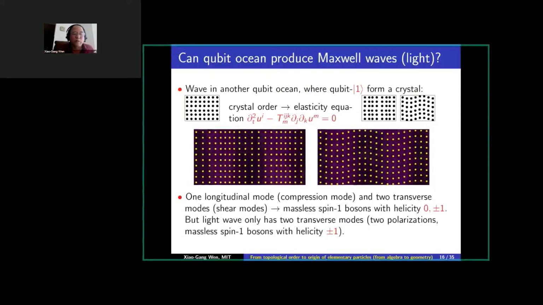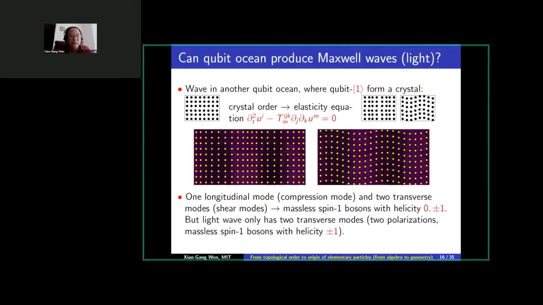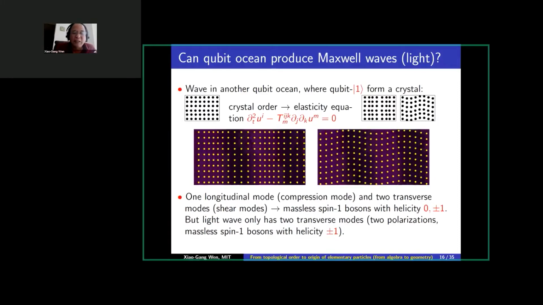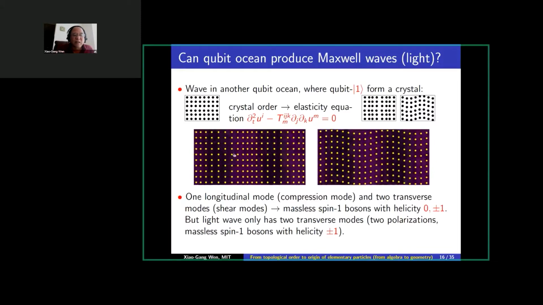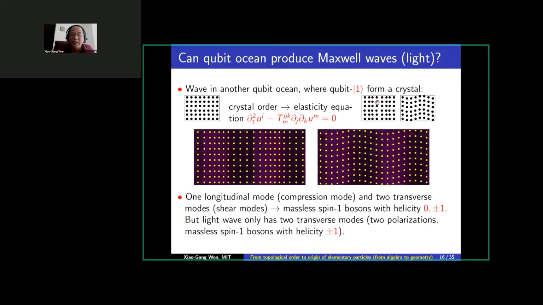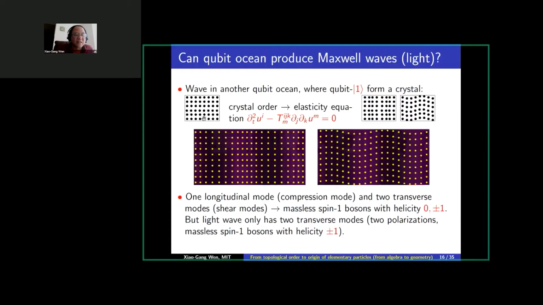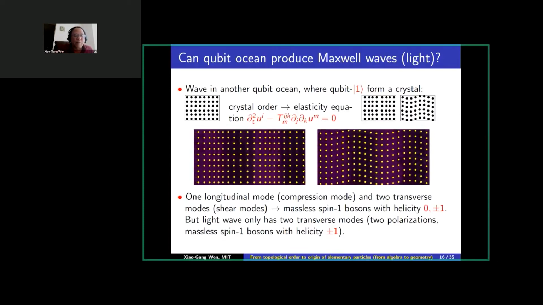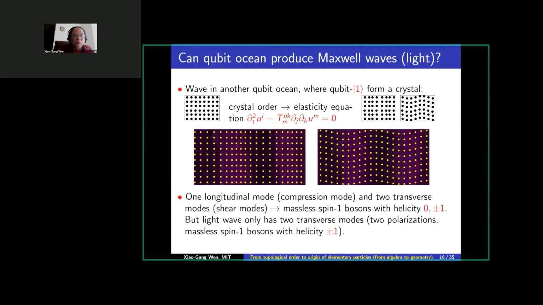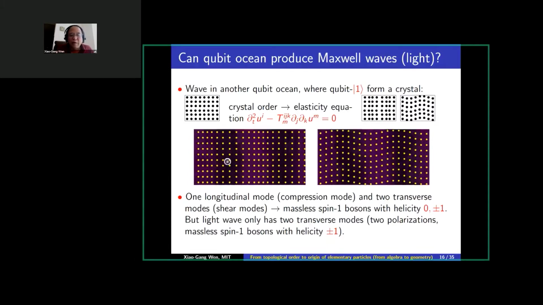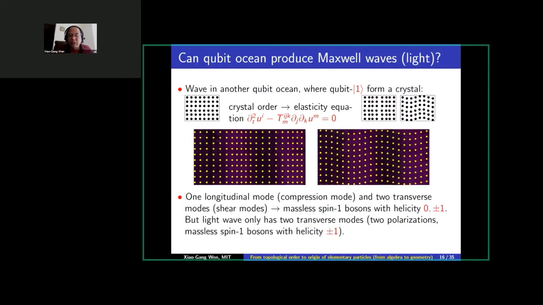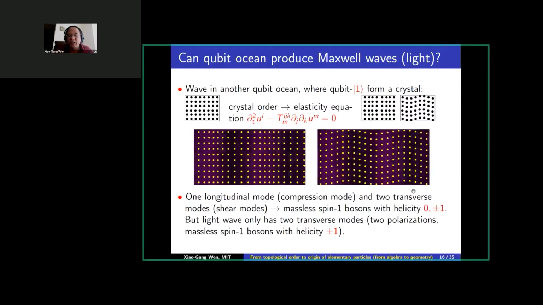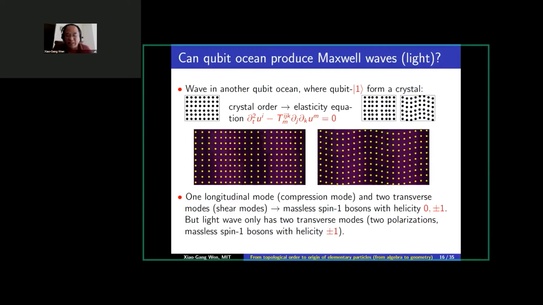Okay. So then we try another thing. Let's try a crystal. So if a liquid does not work, let's try a crystal. And in the crystal, we also have waves. We also have density waves. In the crystal, the particles are arranged in a very regular array like this. That's a crystal. And again, we have a density wave. Somewhere we have more particles, elsewhere we have fewer particles. That's a density wave. But in the crystal, we also have a shear deformation. And this shear deformation does not change the particle density, but changes their configuration.